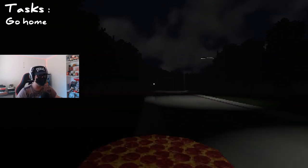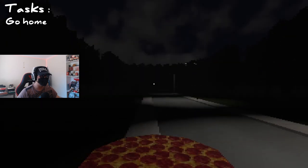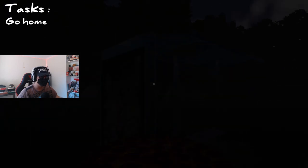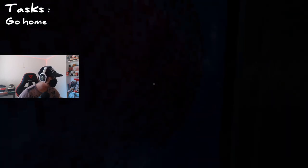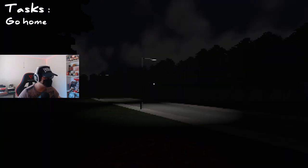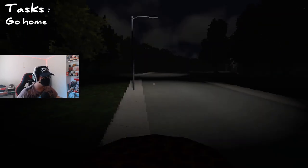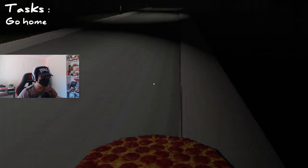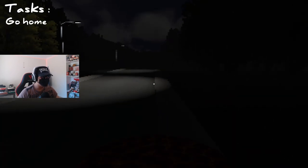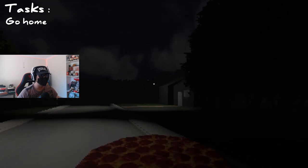I mean I just went there to buy pizza but I thought maybe I'd buy something else. Now we're just going home. Is this it? I can barely see it. Is it just a bus stop? Is this not where home is? Where is home? I think we did go all the way back for no reason. I guess home would be this way then - we have a shadow. Okay, so that must be our house.